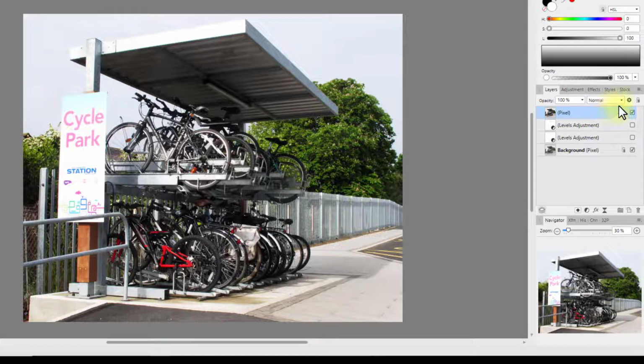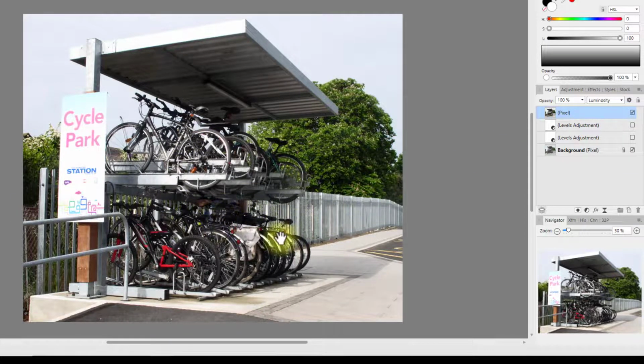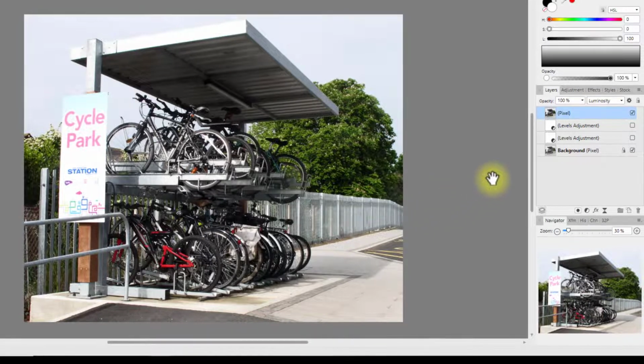And what we're going to do now is change the blend mode of this new layer, and we're going to change it to, oh sorry, wrong one, change it to luminosity, and that should then blend it with the background image and desaturate the colours. I personally can't see a vast amount of difference on my particular picture, but it might be more noticeable on whatever picture you are going to add this to.